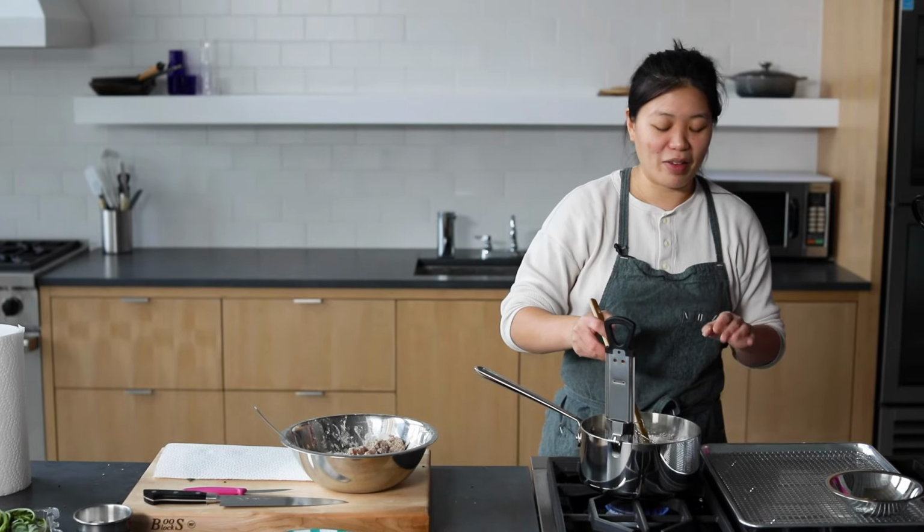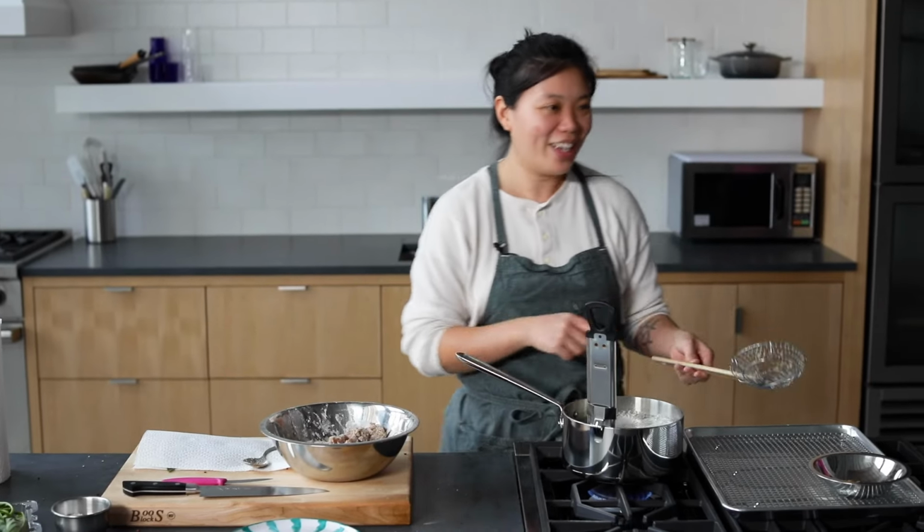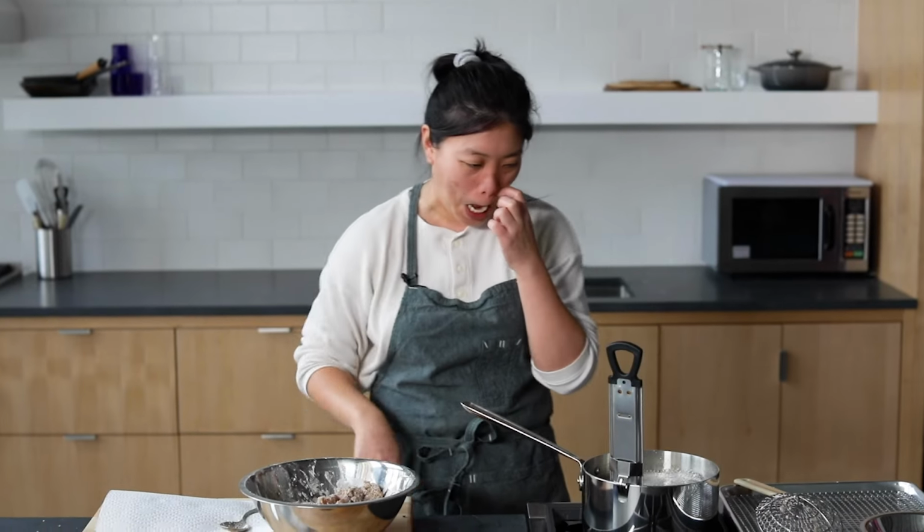If it's stuck on the spider, leave the spider in the oil. It'll come off. Okay, that didn't really work. Cut. I'm just kidding. Don't cut. It's fine. It's fine. Sometimes I'm full of it. It is what it is. I don't know.